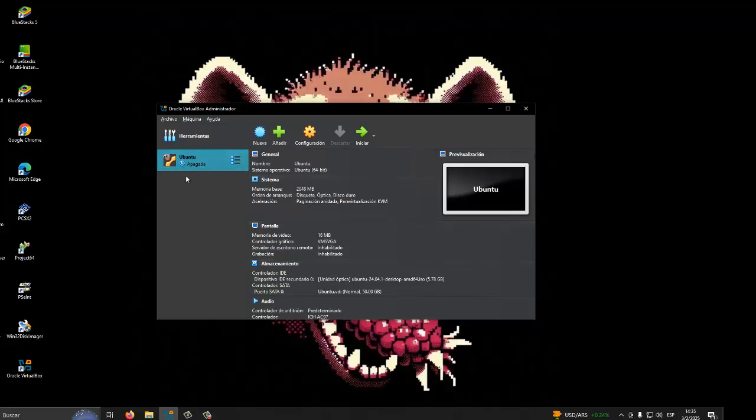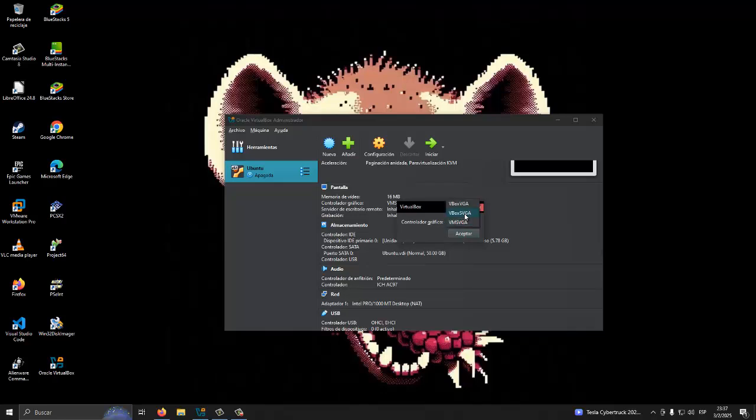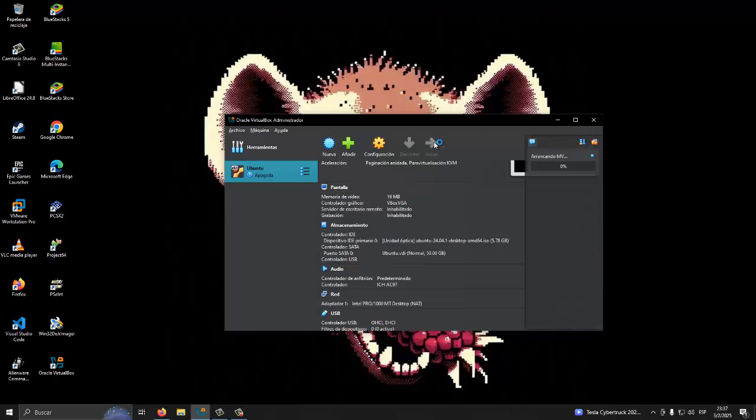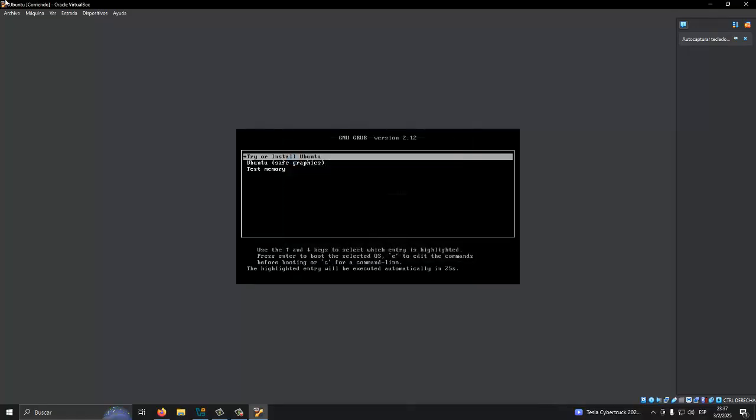And now, as you can see, we have our VM here. The next step is to install the operating system. Before you power on the VM, we have to change the graphic driver. Ubuntu 24 might not install with the default one, so select VBoxVGA. If you're installing an older version of Ubuntu, skip this step. Now we power on our machine. Skip this box about the disk check and press Enter on Try or Install Ubuntu in the GRUB menu.